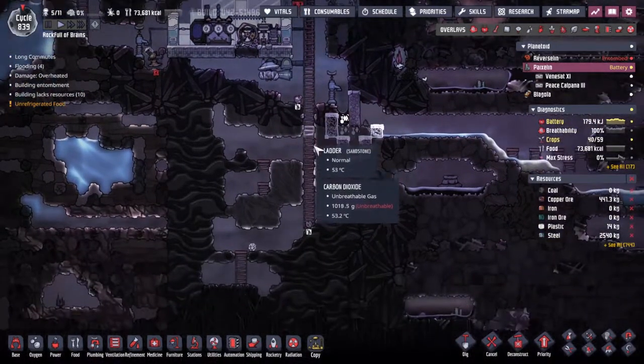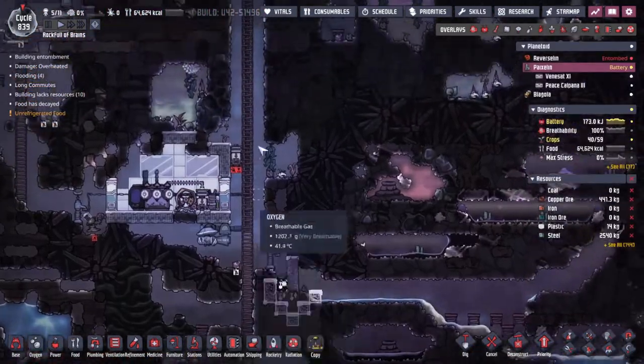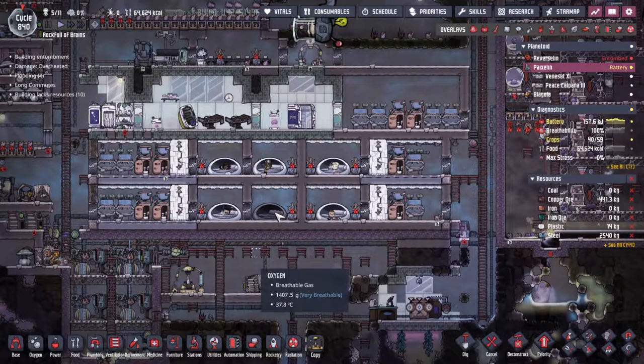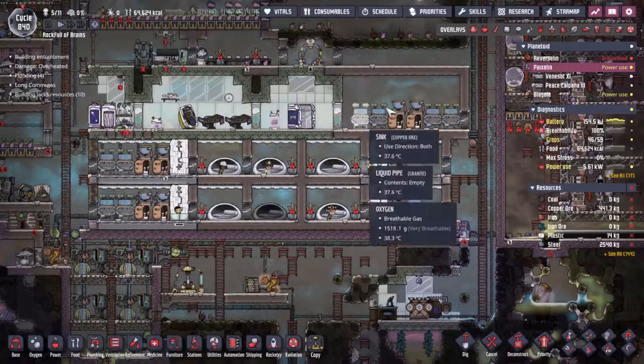Like this, the oxygen pump should really be down at the bottom now because we've got a lot of carbon dioxide here and we need to get rid of that. So we actually have the bedroom space for one more duplicant over here. Okay, that's a thing to think about. And we are making basically a plus of food.